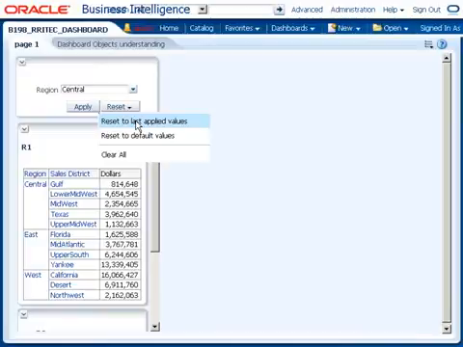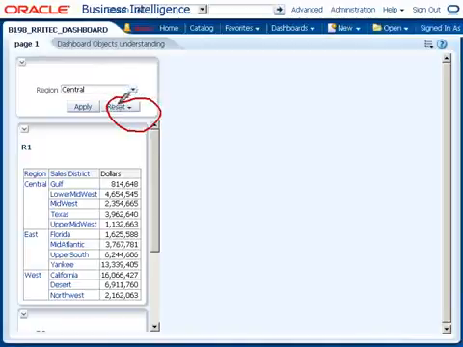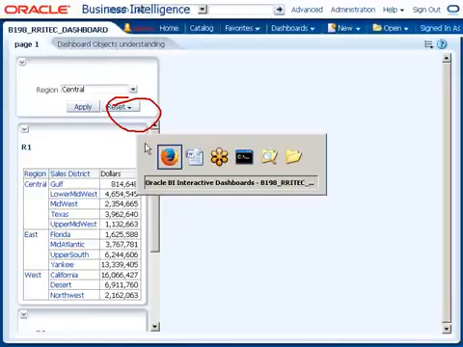These are the 3 options available here. But these 3 options, even the reset button itself, are not available in OBIEE 10G. But this requirement is there in 10G also. I want to clear all the prompts, or I want to see the default values, or I want to go to the last applied values. How did you used to achieve it? That is what I am trying to say: it is extra functionality we are expecting which is not available. In 10G this button is not available, but we expect this kind of button.